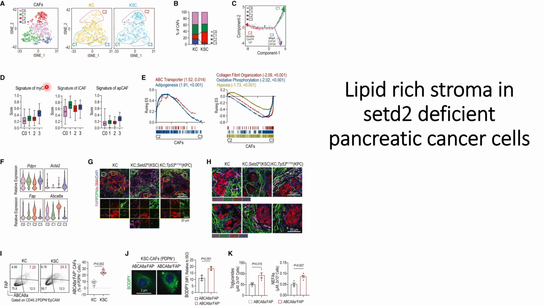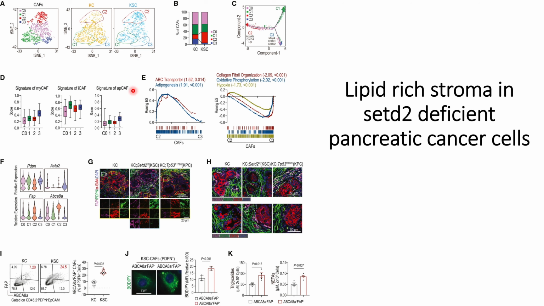When they checked these clusters and their scoring, they found that the C3 cluster has a high signature towards MyCAF, whereas the C1 cluster shows a signature towards iCAF, and the C2 cluster has completely different characteristics that do not match up with MyCAF, iCAF, or apCAF. The apCAF signatures are also more closely in line with cluster C3.